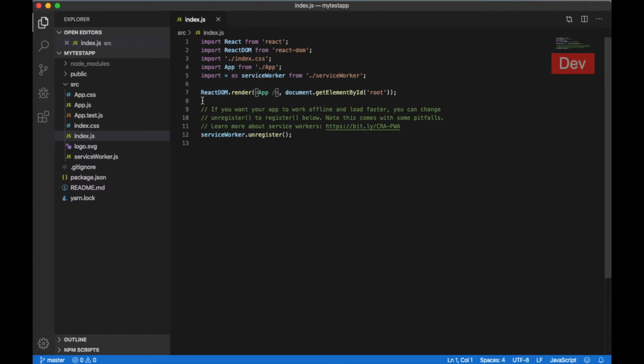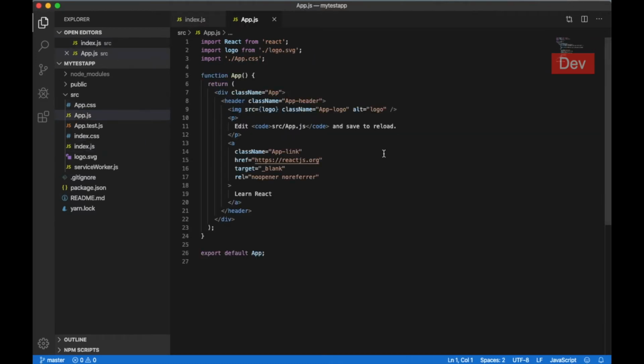The very first line of this particular file, on the coding side, is ReactDOM render, which calls some App, and if you look at it, this tag ends there itself. So it's a kind of tag, and it loads that into root. There is an App module that gets loaded, which is located inside a file called App, so src/App. This looks like the very first thing loaded as soon as the React.js application starts to run.